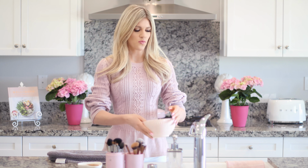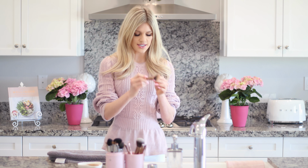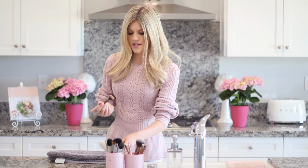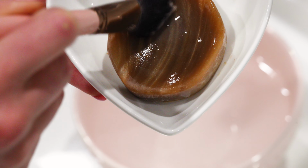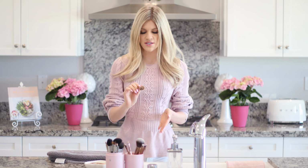First, you're gonna wash your hands, which I just did, and then you're gonna take your bowl and fill it up with warm water. So I just put the bowl in the sink. Let's work with a larger brush. You're gonna take your dirty brush and dip it in the water and swirl it around. Then place it on your soap and give it a little swirl to get that product up in the bristles.